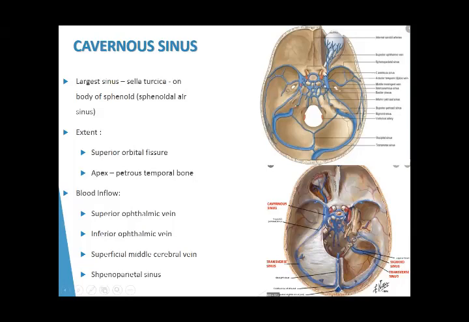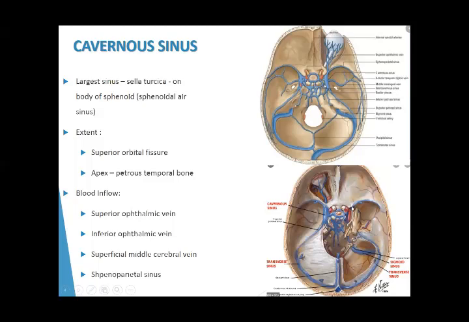So the pituitary gland which is lying in the sella turcica, this pituitary gland is actually lying on top of the sphenoidal sinus. Okay, so अब क्या होता है कि ये जो cavernous sinus है, it is lying on either side of body of sphenoid. ये देखिए, this is one cavernous sinus, this is the other cavernous sinus. ठीक है, यहाँ पे देख लीजिए, a closer look, this is the cavernous sinus.